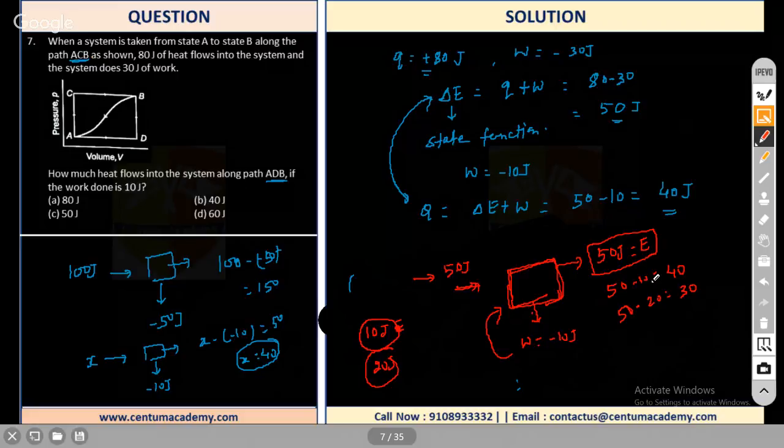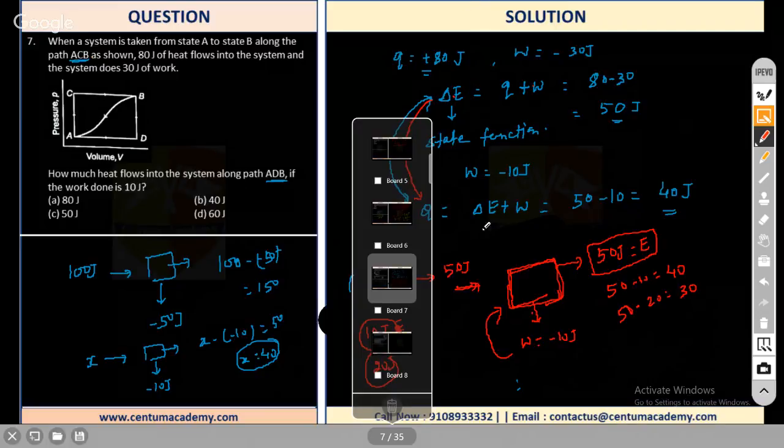Correct. So you may get confused with this, since delta E is equal to Q plus W. So Q is equal to delta E minus W. I think you are getting the relation from here. That's why you got confused. But it is all about the convention, the work done by the system or on the system. Accordingly, you have to think. It's not a formula you can relate directly at the two points.